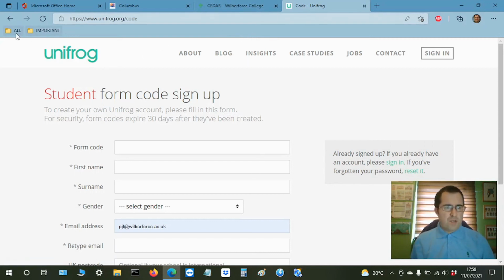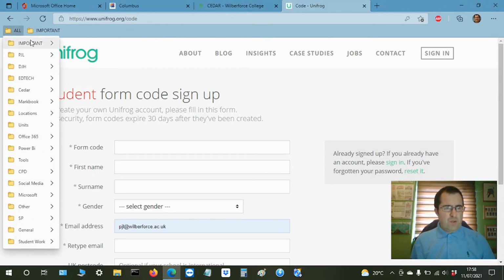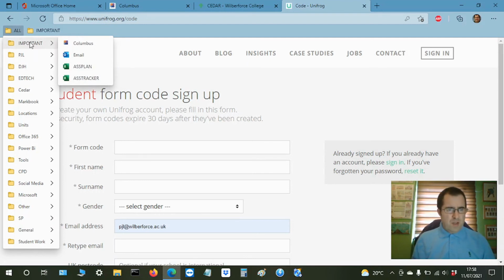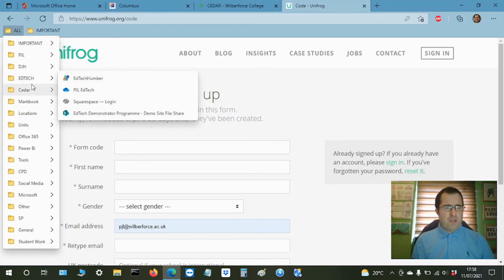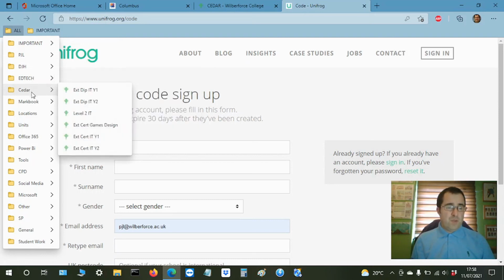Right, I think that's everything I needed to say for the moment. As I say, just to show you the kind of things I have done really quickly. These are all important links or useful links that I would regard as worthy of a bookmark, if you like. So I've got an important folder, that's the assessment plan, assessment tracker. We've got other things here like a to-do list. We've got other important documents from the faculty. Some of my Cedar bookmarks are here.